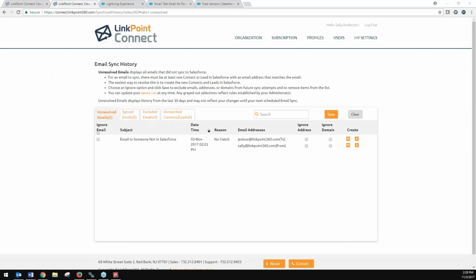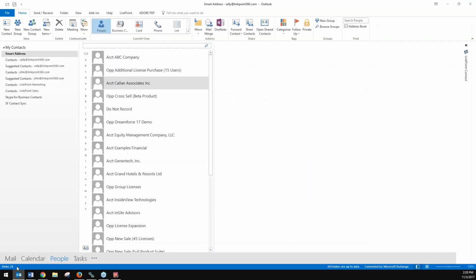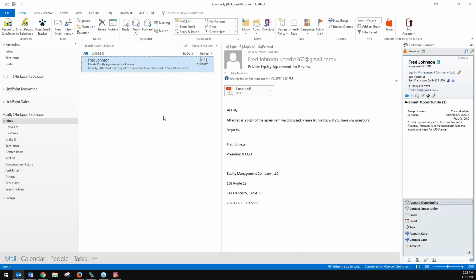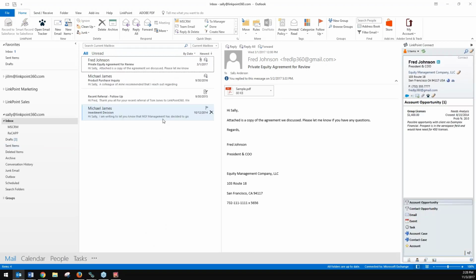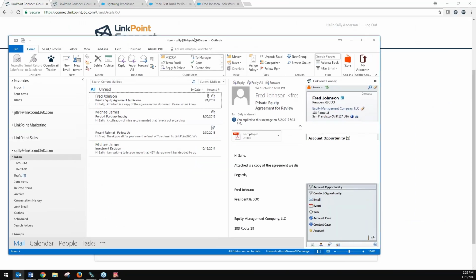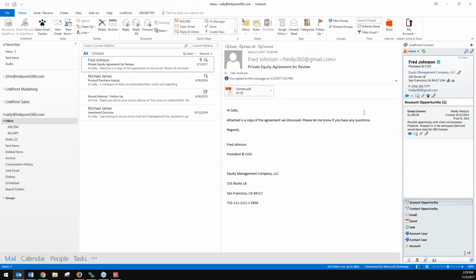Now let me jump back, because this is an excellent question, different topic. If you're currently using the desktop version of our software, which looks like this, and you want to use Cloud Edition with it, the question is, does the desktop version know not to record an email if you have Cloud version on? That's an excellent question. And the simple answer is no. They operate as two separate entities.